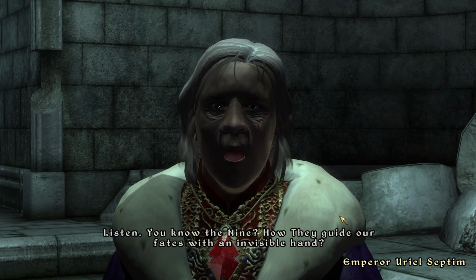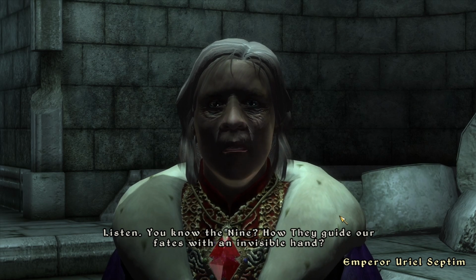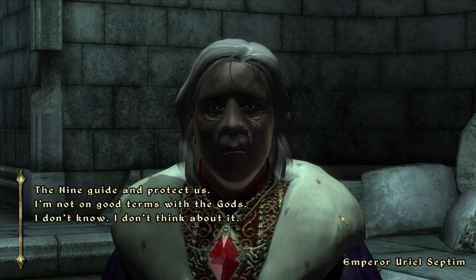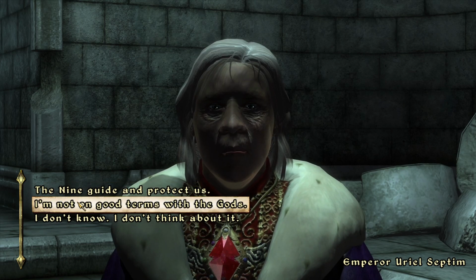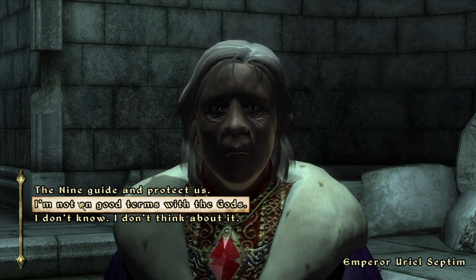Listen. You know the Nine, how they guide our fates with an invisible hand. Right. So in the Elder Scrolls, the gods kind of guide everybody's lives little by little, like a weird fate-based system where technically the gods plan everything out, sort of. It gets really wonky.